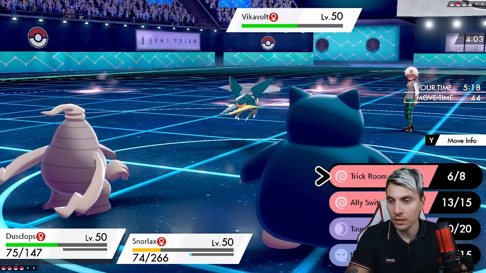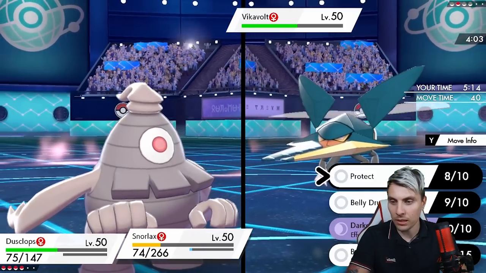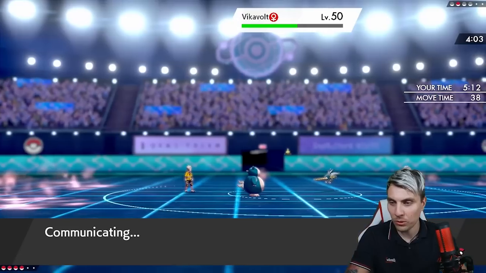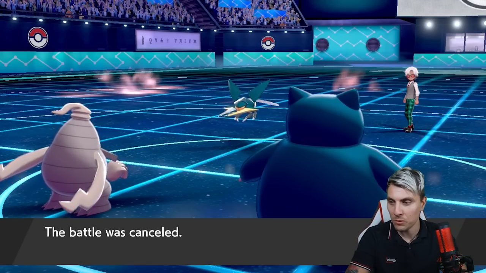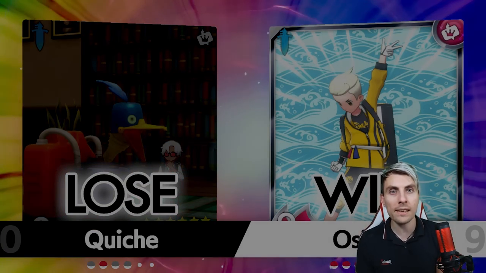Whatever generation it came from, it's still a very cool Pokemon. Nonetheless, so Nightshade, and we will finish this with one of those big fat body slams from Snorlax as we do see the cancel there. So yeah, very good game to my opponent, and we are off to a nice winning start today, which is always good.